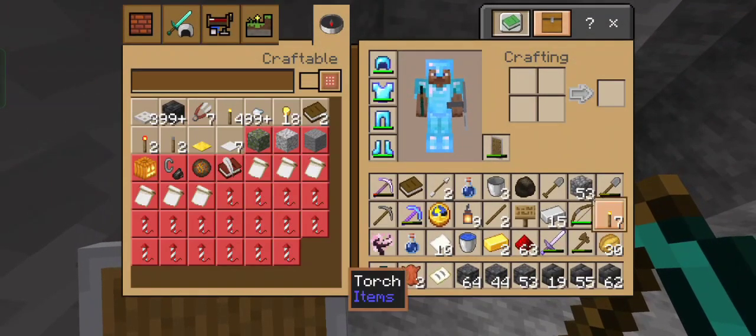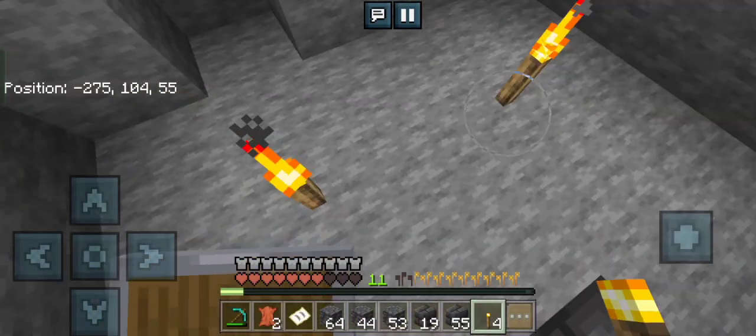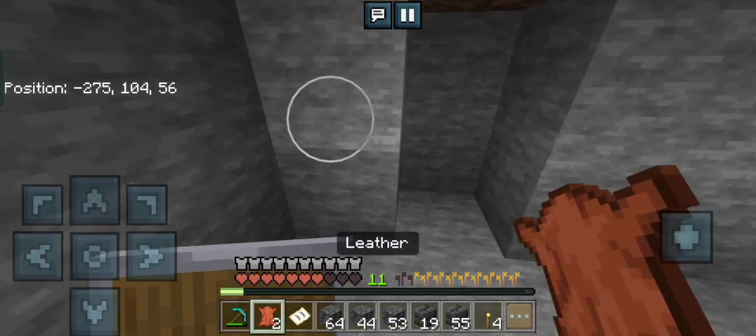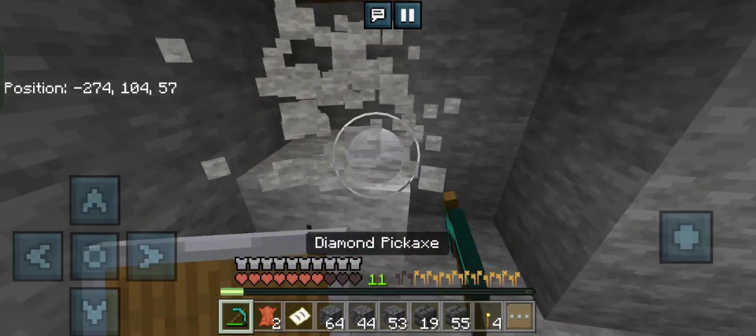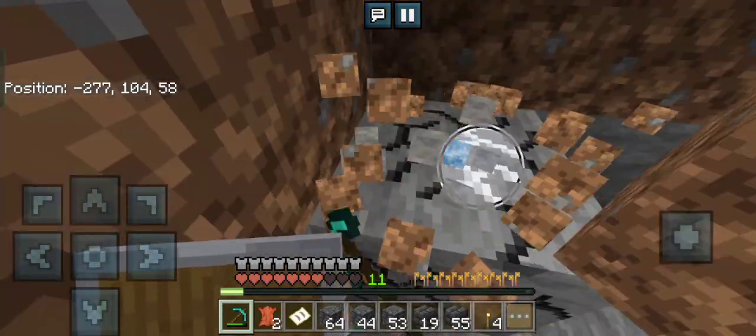I'm going to put temporary torches. I still have torches that I don't use. Temporary torches. Let's go. Let's see, like this.